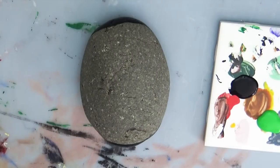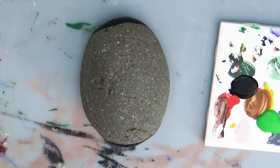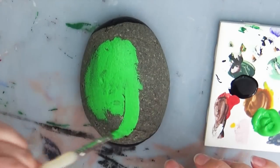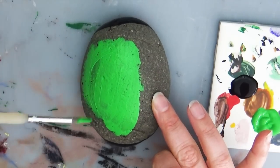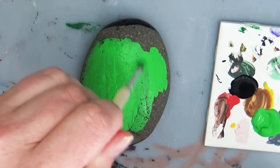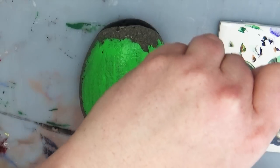But I'm going to start with a mild mid-tone, so it's not too dark, not too light. Then I'm going to cover in the basic part of the shell, and then I'll begin to put in my highlights and my shadows. And you can see that this green isn't as opaque as my black, so you can see the stroke marks of my paintbrush, and that's okay because I'm actually putting a lot of paint on this. I just want to get the base coat done first, and then we'll continue on having fun with that.